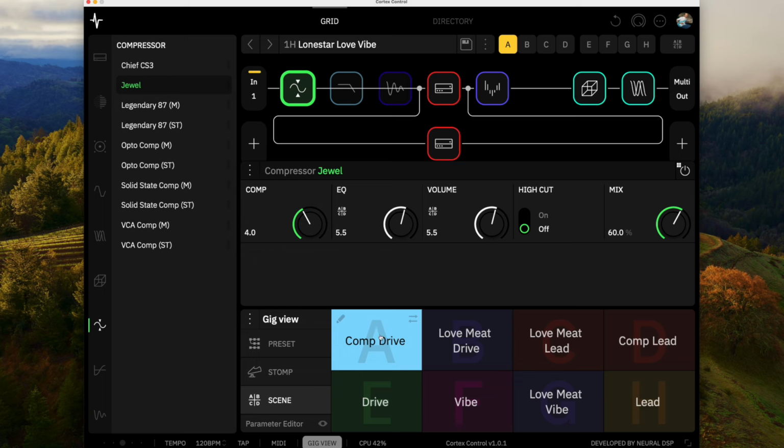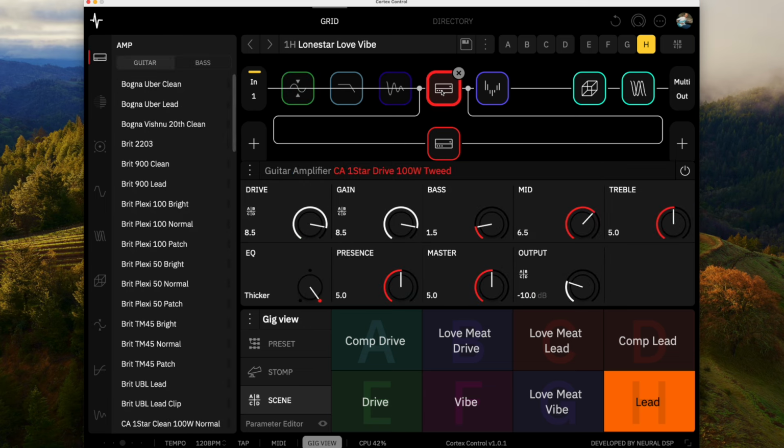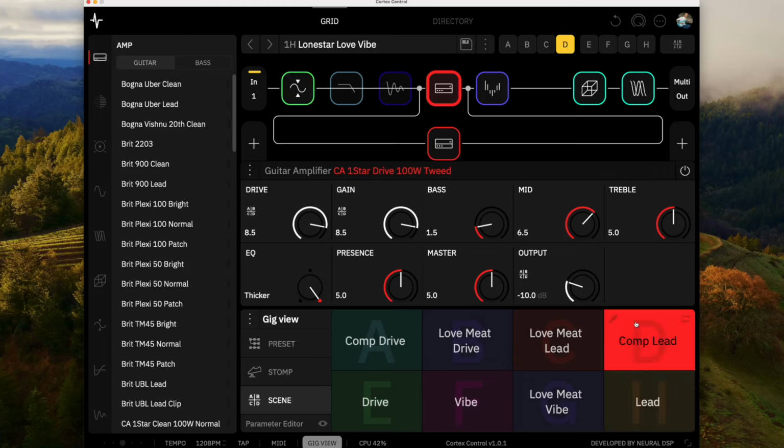Then let's skip over to the scenes over here. I have a lead tone where all I'm doing is upping the gain on the amp models. You can see I push the gain here, 8.5, 8.5, and this one's 7.5, 7.5. And it sounds like this. Just more gain, and then I've got a version of that again with a compressor on the front. And this is the main lead tone you heard during the opening playing.